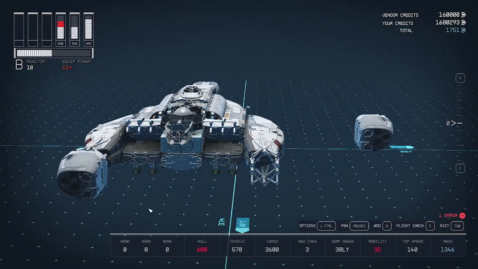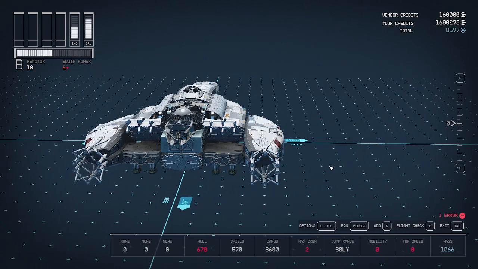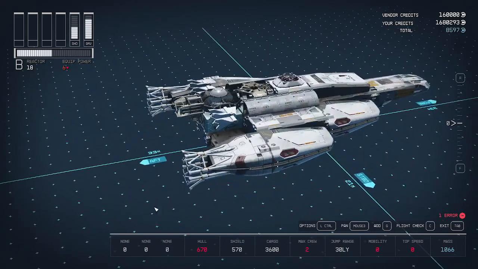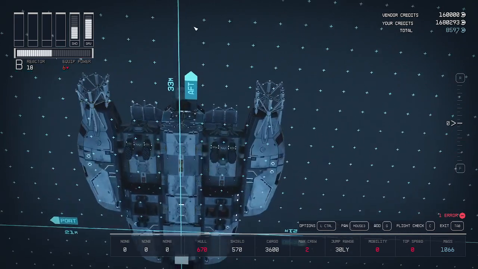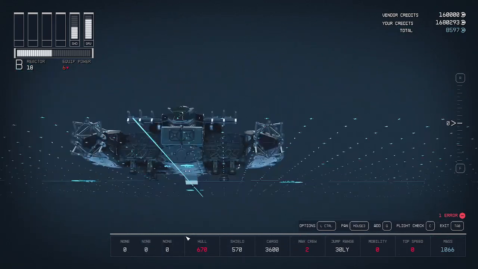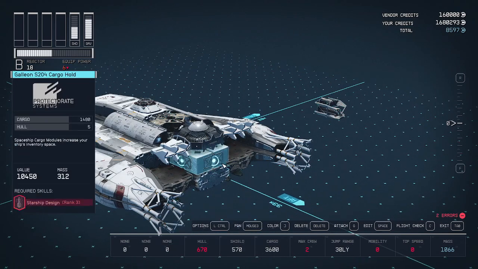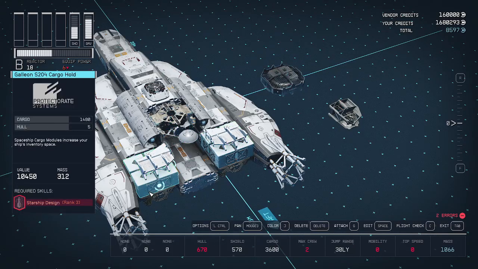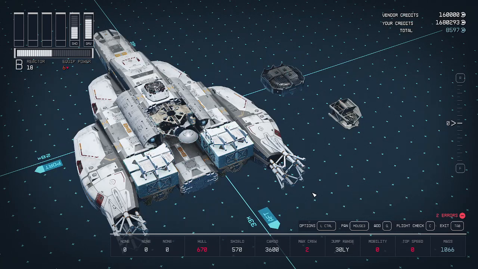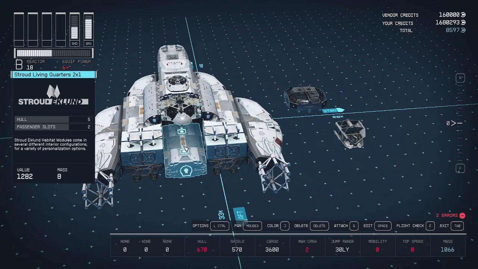So I'm going to take these away. I can always cancel everything and get them back. So we're going to do that for now. And I don't think we're going to put anything on here. As a matter of fact, we may be trying to move stuff around to make things look better. Alright, so I think what I'm going to do is put another hab on top.